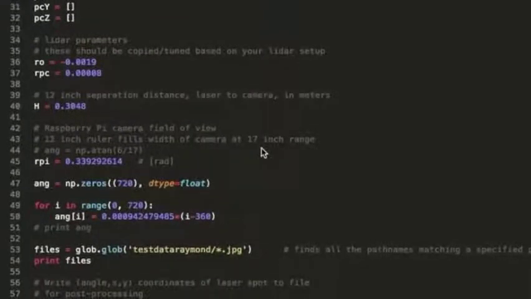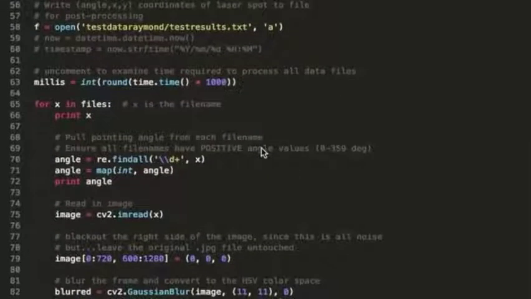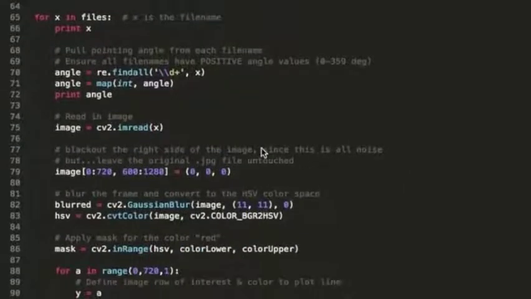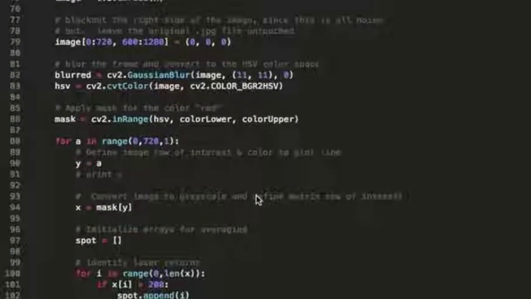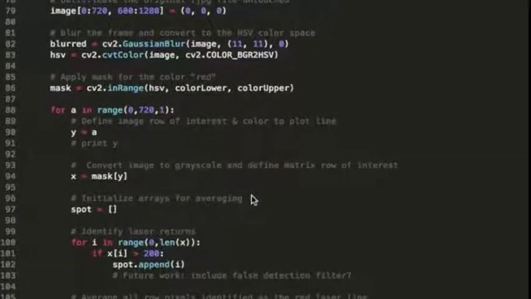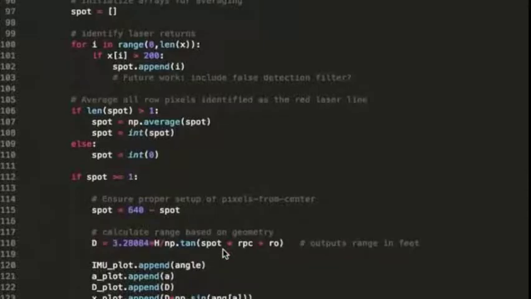And then after this, it will check each pixel and determine if the HSV value is high enough. And if it is, it will use that value to determine an XYZ coordinate and store this into a text file. And then it will do this for every picture, and this is how you generate a 3D point cloud through that image.